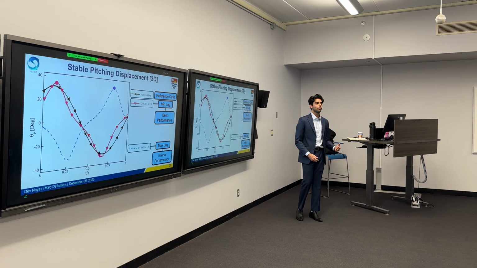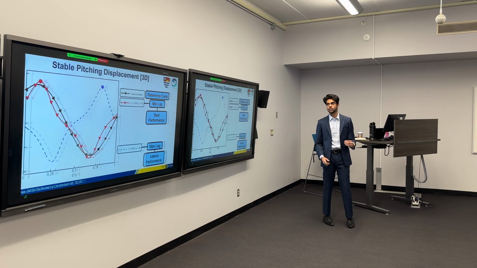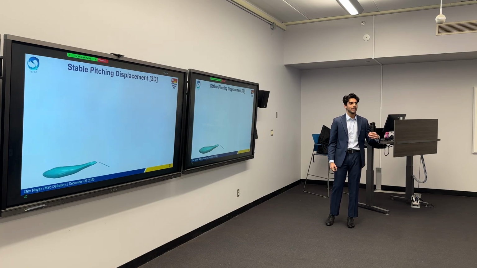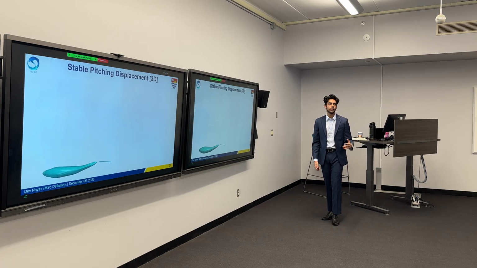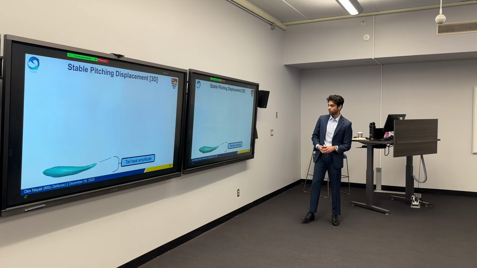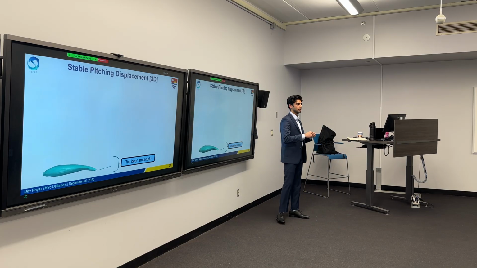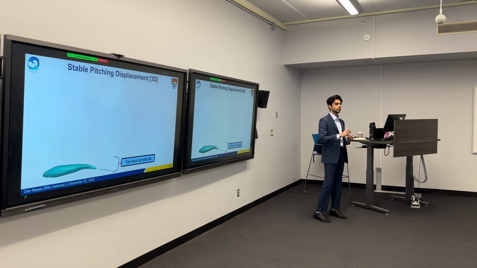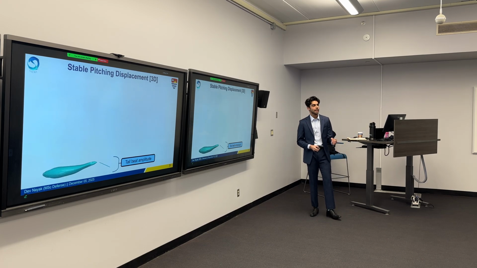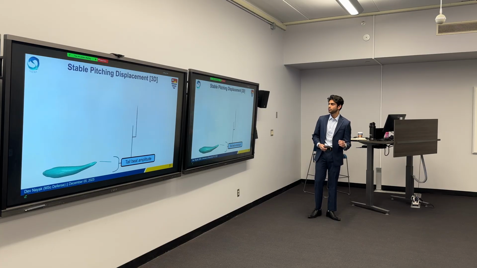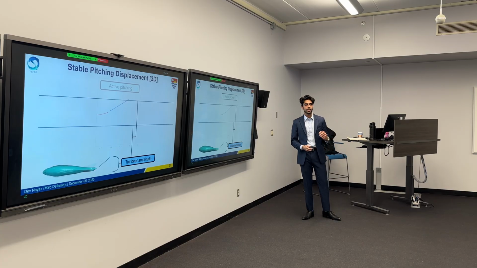Now, to solidify our claim, we can further investigate this in terms of their vortex dynamics and their actual amplitude displacement. Here, what we'll consider is the Carangiform swimmer, their trailing edge would follow a trajectory and a lateral displacement. What we refer to as the tail beat amplitude. Now, this tail beat amplitude creates the basis for our analysis.